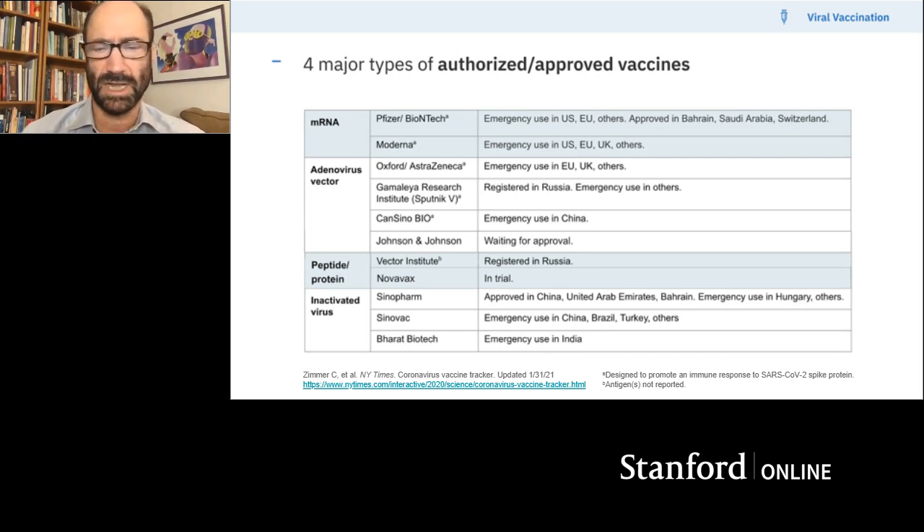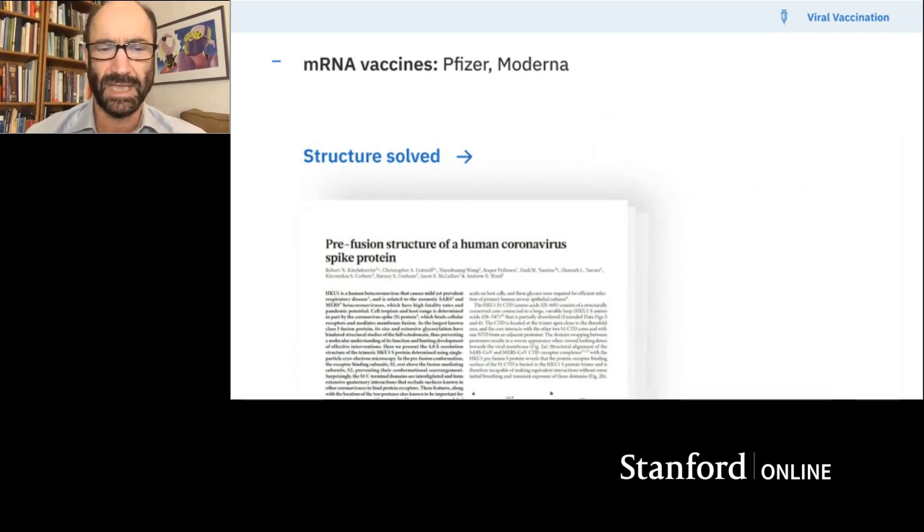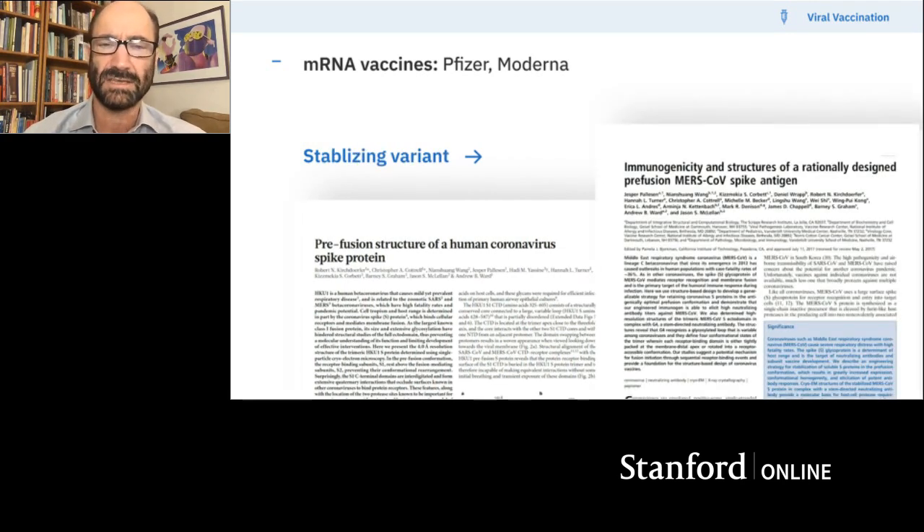I'm going to start by telling you about the mRNA vaccine. This story really starts about 30 years ago — somebody had the idea of injecting DNA right into somebody's muscle, and it turns out that makes antibodies, which was quite impressive at the time. Then, around 2005, the structure of the coronavirus protein got solved. Another key breakthrough was being able to make a stable form of the protein — if you're going to vaccinate, you need a stable form so your antibodies can recognize and neutralize it. There's been a series of important scientific advances that have let this mRNA vaccination work.